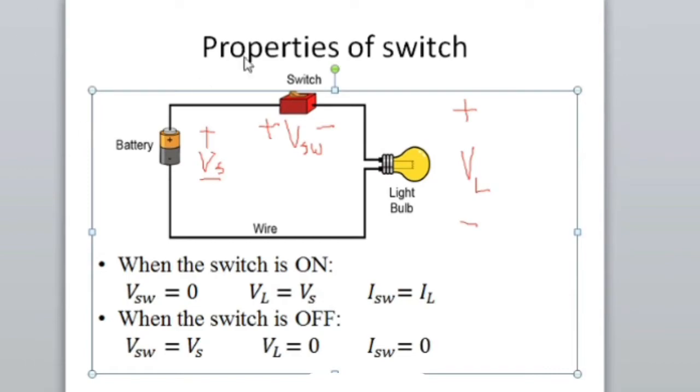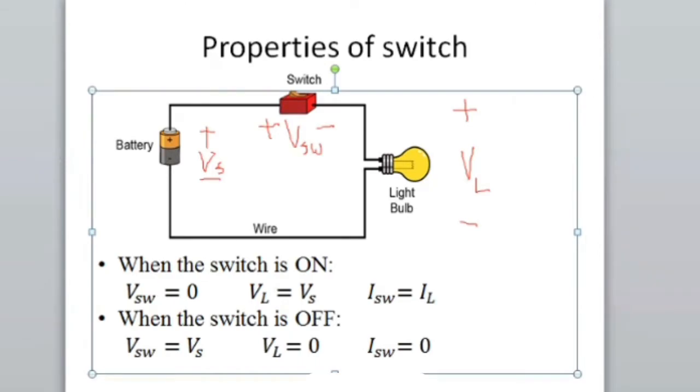Let us consider when I turn off the switch, the bulb is not glowing. The bulb is not glowing because it is open circuited. Current will not flow in the bulb. Output voltage is zero. Don't talk about the current, talk in terms of voltage. When I turn off the switch, the load voltage is zero. That's why the bulb is not glowing. Now, if the load voltage is zero, what is the switch voltage?